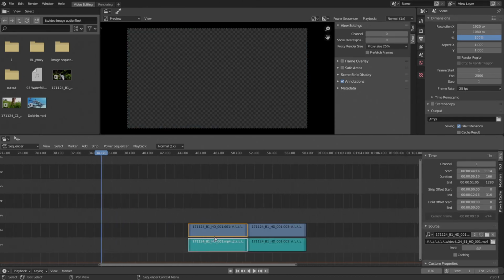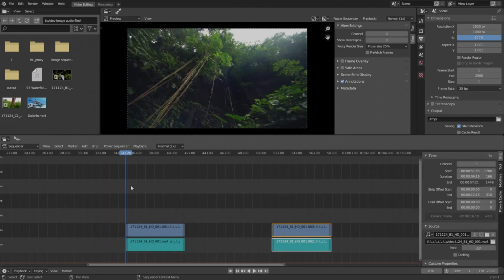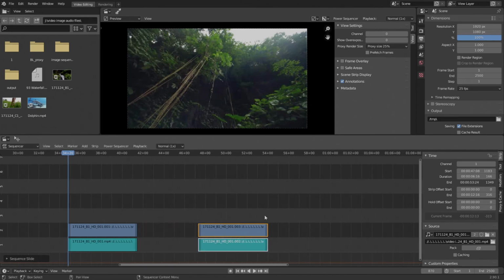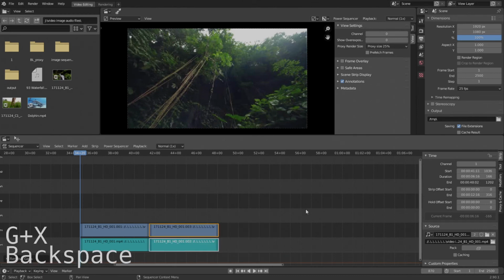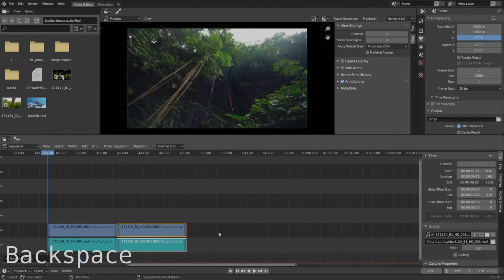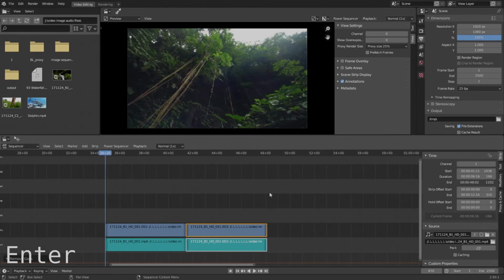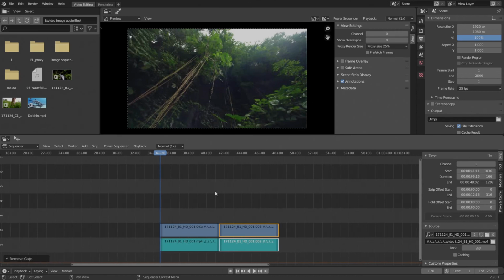So we have to select these two strips that we want to move and move the rest accordingly, either by moving with G and X or pressing the backspace key or return key. You know, the key above the enter button. And that's what we got from the snap.